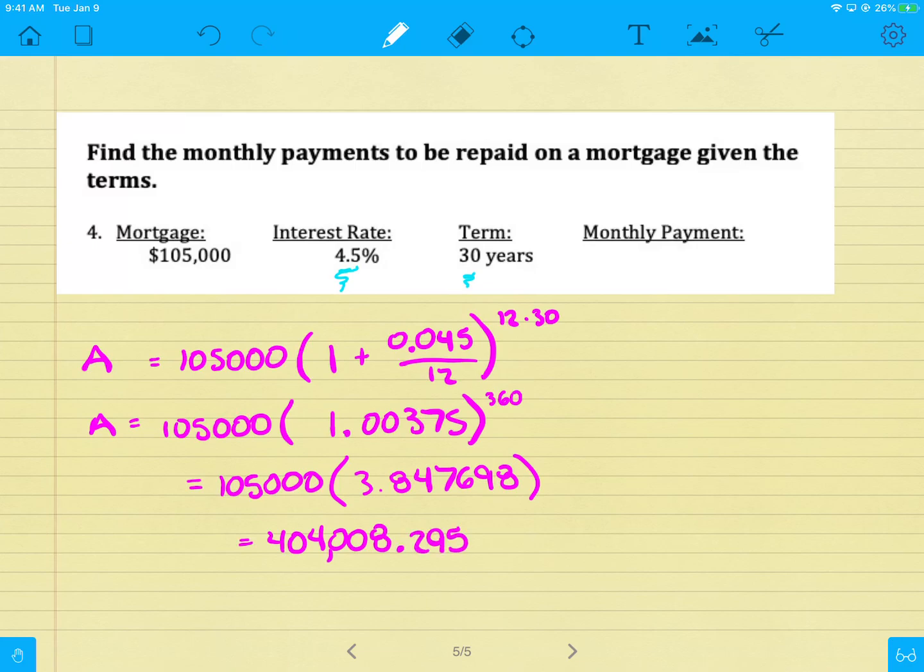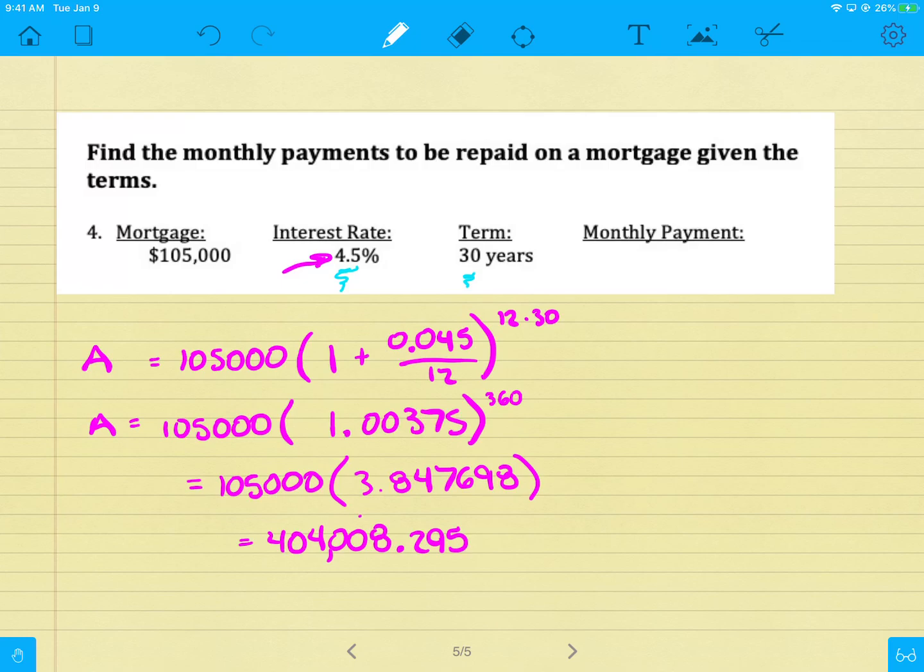And you're thinking, Ward, you did a $45,000 home last time. And it was astronomically high. I mean, if I went 30 years, it was in the millions. It's because the interest rate was killing us. Lower interest rates are better. So if your credit is really tough, you're going to get bad interest rates, and don't take those loans. Maybe you want to rent for a little while, save up some more money, and make a lower down payment. Work on the bills that you're missing payments on, so you can get your credit score back up. But again, look at this. This is a $105,000 home. It was almost double of the last one, and we're saving significantly more money.